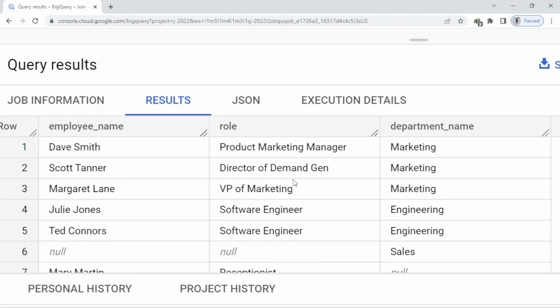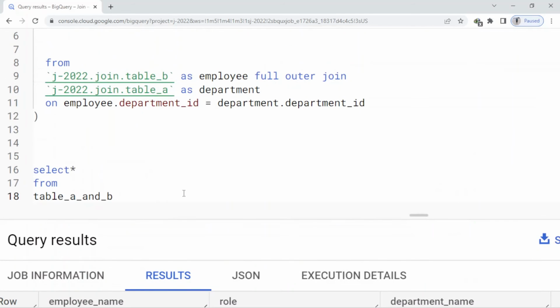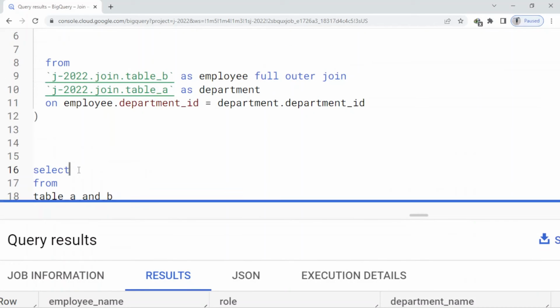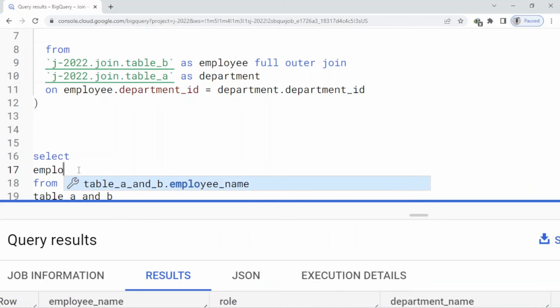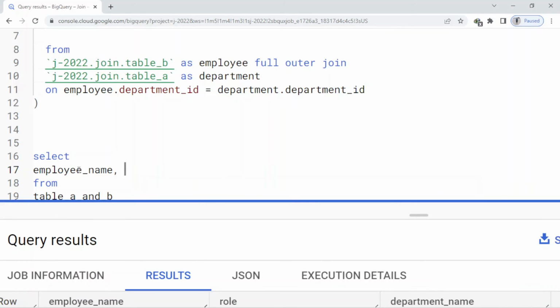So now I want to apply some filters, and I want to find the employee name and their roles, and also just the marketing department. So here I just come here, clean this, employee name and role.